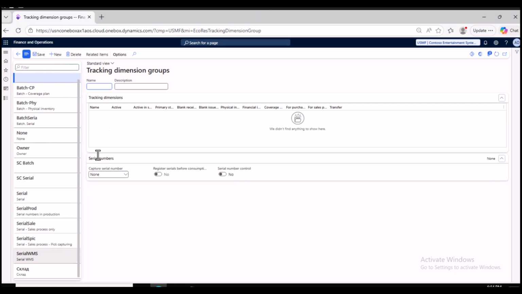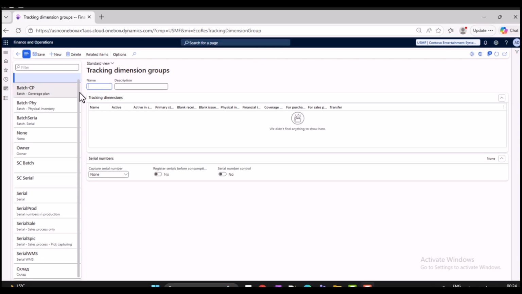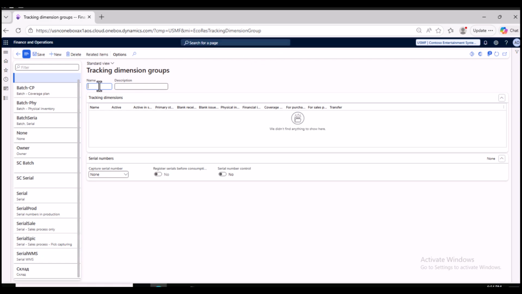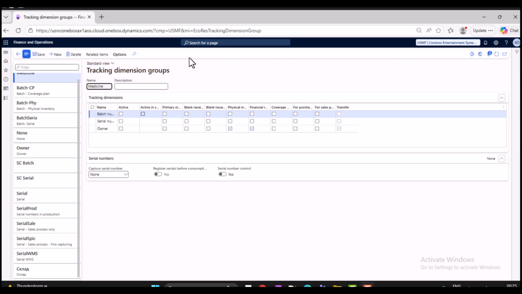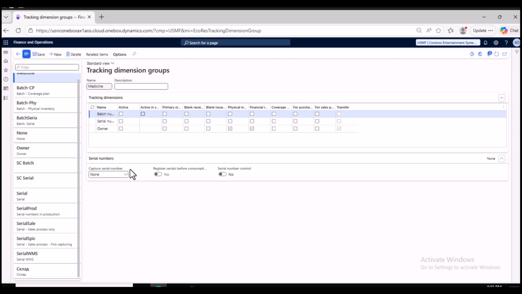Here I will name this my medicine group, DIC, and let me make MS capital, and let me save this. I'm simply creating a tracking dimension group. Now as I require my batch, I can click on this batch and let me save this.